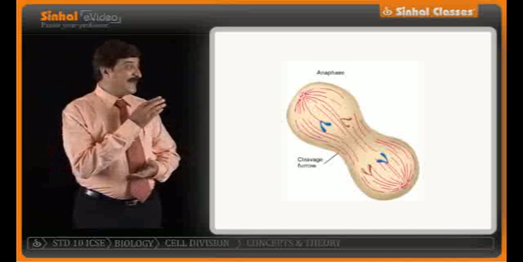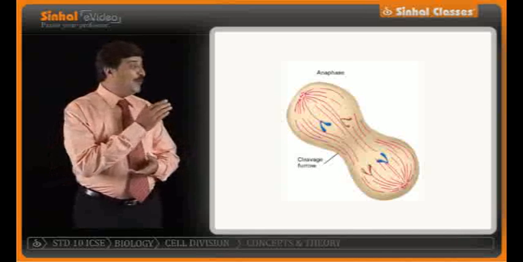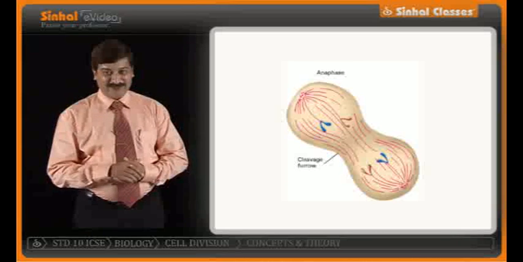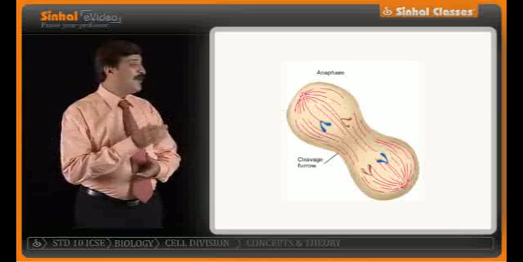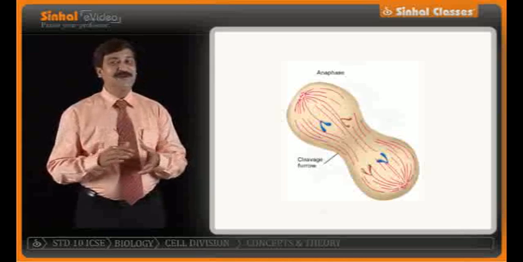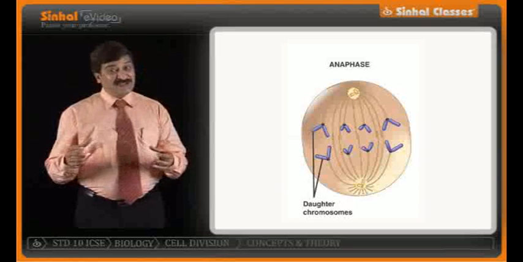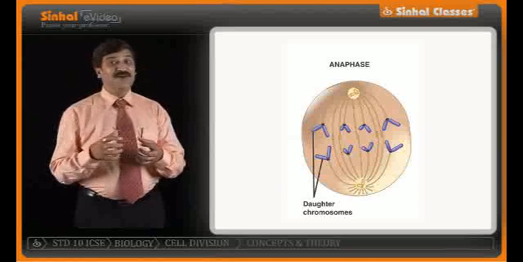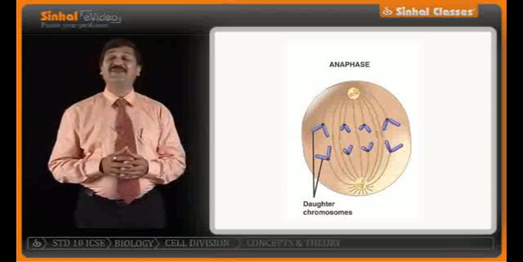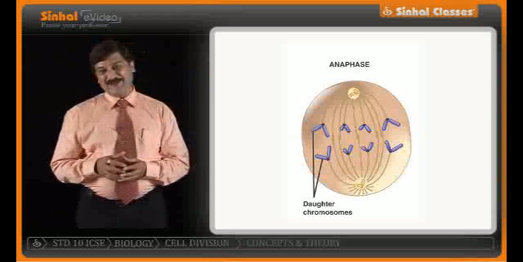The centromeres attaching the two chromatids divide and two sister chromatids are formed, as you can see the formation on the monitor. Now, each chromosome separates and is drawn apart. It means they are going towards the opposite pole. Then what happens after this? The drawing action that is taking place, or the contraction that you are seeing, is because of the contraction of the spindle fiber. So, what exactly is happening in anaphase?